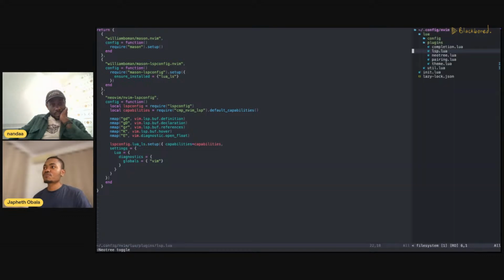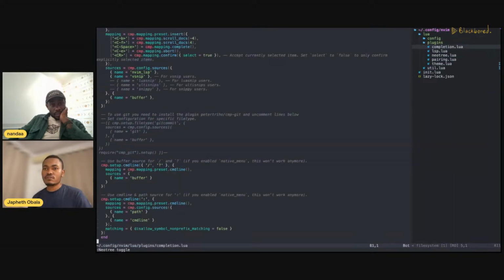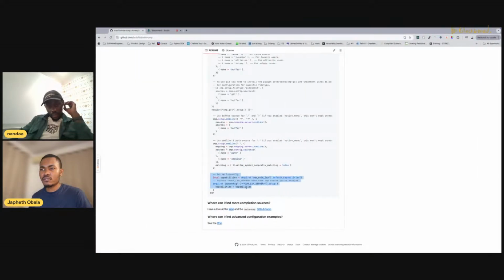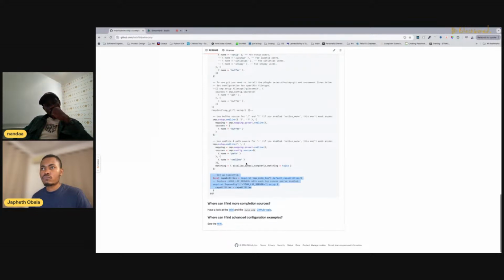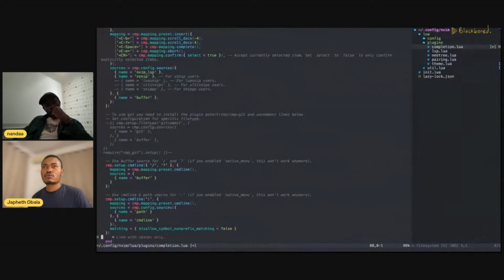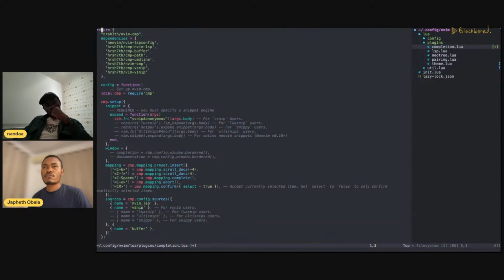I wonder if it's because I left something out. Let me see if there is this part. Okay, no, this should be in the LSP config. I don't know why that is not working.